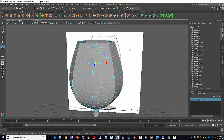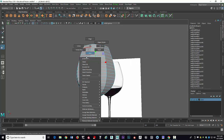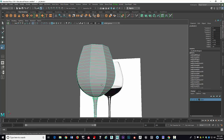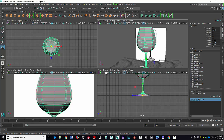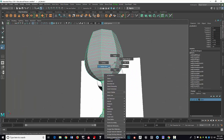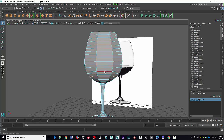Now, the more edge loops you have, the harder it is to keep it from looking bumpy. If you start getting a bumpy glass, what you could do is delete every other one of these edge loops, shape it, and go with that. Here, I'll show you that solution real quick. So if you find that you've got too many edge loops and it's really bumpy and you can't get it smooth, then you go every other one. So let's say from here we start out pretty good and then it starts falling apart. So let's go ahead and go every other one. Hit the Q key because it still wants to extrude. And that'll help out a little bit. Okay, let's leave the top 2 there. I'm going to go Control Delete.